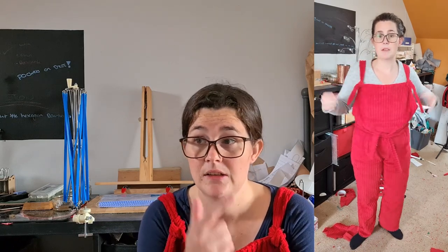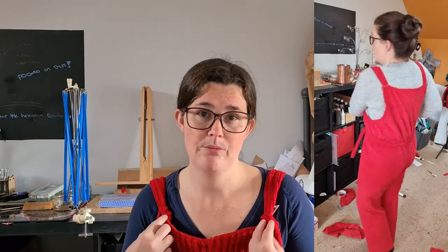I've added a belt to bring it in and make it look a bit more fitted. For kicking around my village, walking the dog, building things for my son, it's absolutely perfect — you really can't go wrong. On my next pair I want to add proper dungaree clasps because it'll look a bit more professional and well-finished.